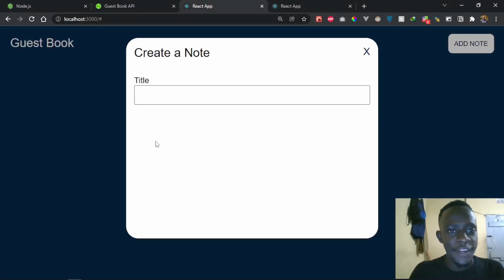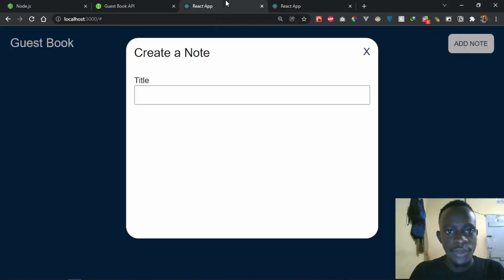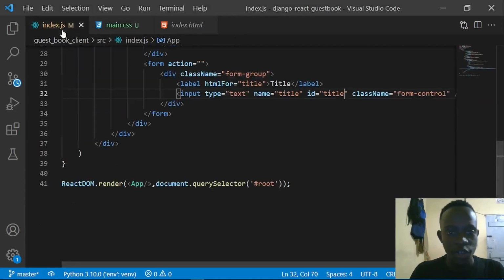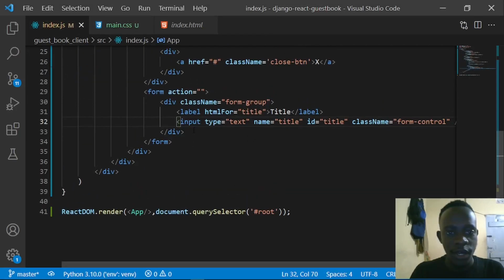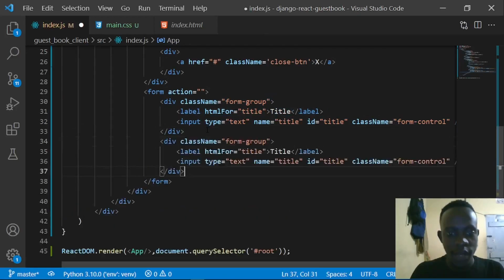When we have this, I'm going to go ahead and also style up our text area. So I'm going to add the text area for the content. I'm just going to come right here, and I'll copy this and paste it right here. But in this case, we're not going to have our input. What we're going to have is the text area.